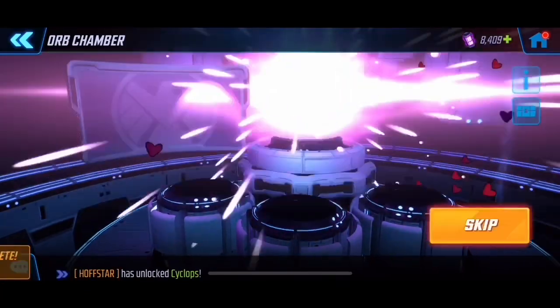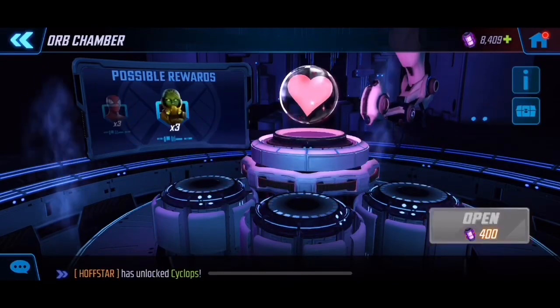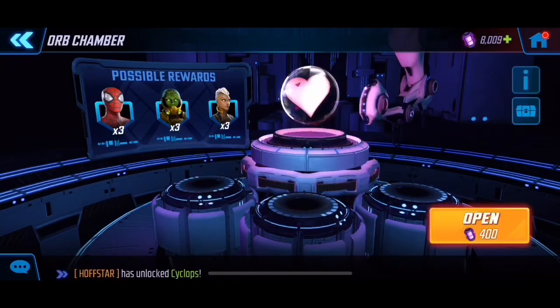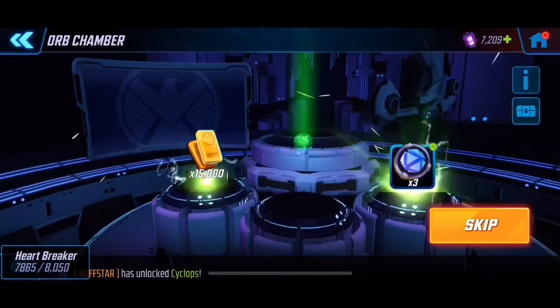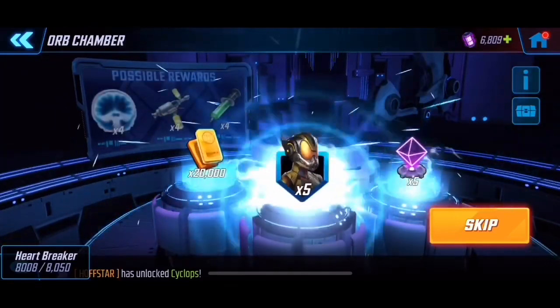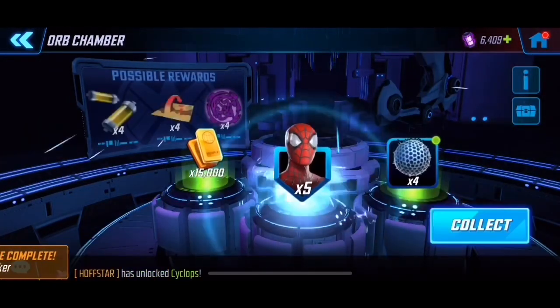And the crappy thing too is they did make a Cyclops orb for 675 cores, but that's just crazy. That's a lot of power cores, and it's a higher rate for drop rates, but like I said, it doesn't even go towards that milestone, which is just silly. So again, at least this way I'll get some extra shards of Cyclops out of it with the Heartbreaker milestone.